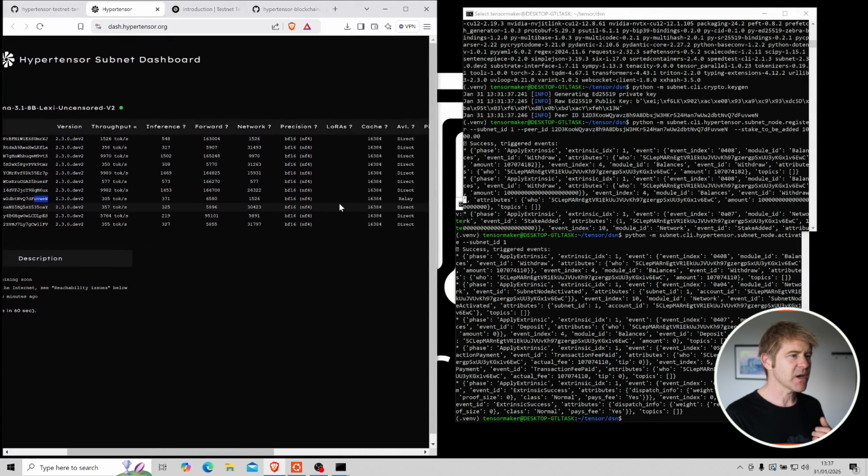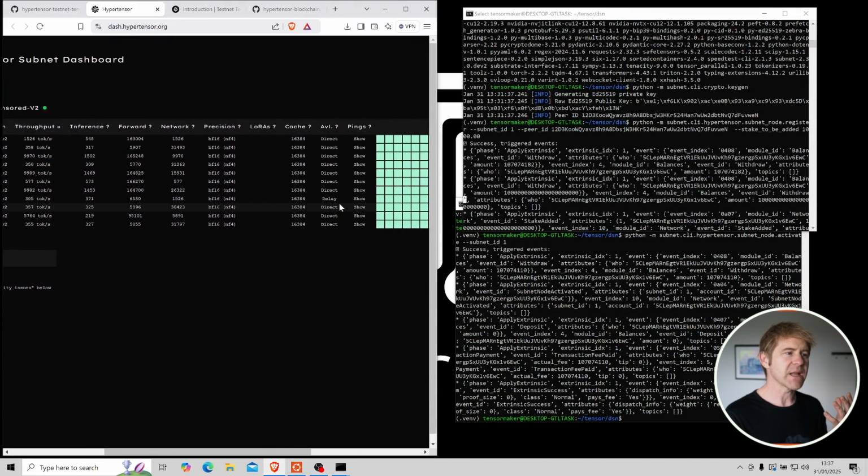And if you look here, it may be a little bit limited, but you can see that we're showing up as a relay. Why do we have relay and everybody else is direct? Well, that's because I'm running this at home and my home router has a firewall on it. So really, I'm able to send data out and communicate with the Hypertensor mesh network, all the different nodes, but they can't communicate directly back with my computer here unless I open some ports. And so what this means is I'm sending my data through one of these other nodes that is meshed to the whole network.